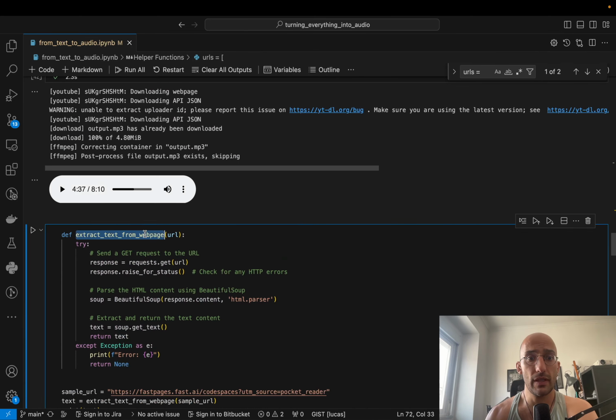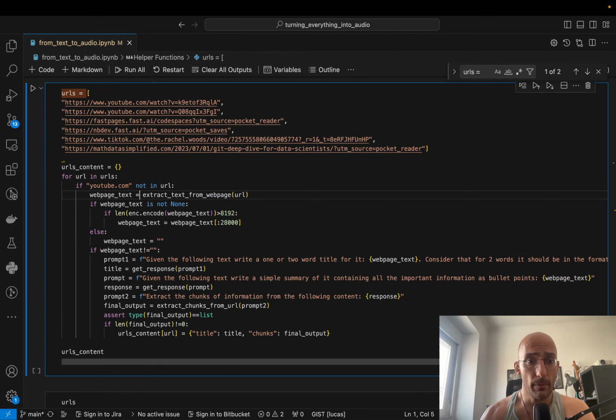Okay, so that's what I'm doing here, if you guys can see. So I'm getting the text webpage, and then sometimes this function might return none if there's some issue with scraping that particular page. Okay, so if that doesn't happen, what I'm going to do is, and now that I changed it, I'm going to come here and use it properly.